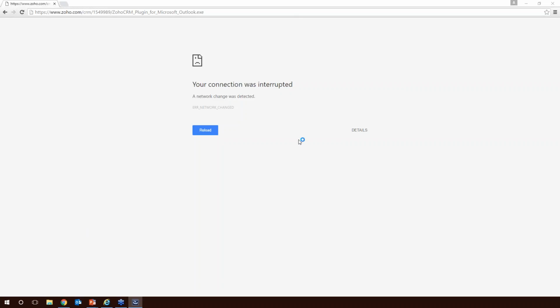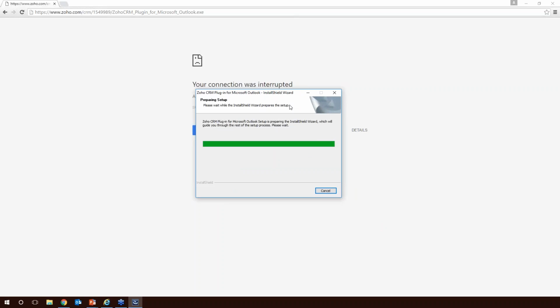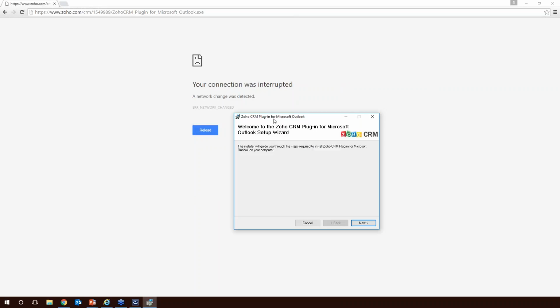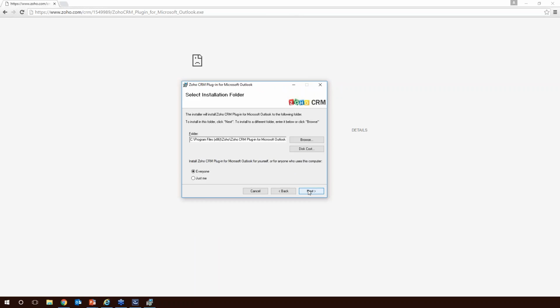So we'll say yes to the User Account Control setting there. All right, so you can see here it's a traditional installation wizard like you'd see for a lot of different products or services that you might install on your system. You're going to walk through the wizard, click Next. You can change the program files folder where this goes, but most people will just leave that as the default. You can decide if you're going to install this for anyone who uses this computer or just me. Most people would go with everyone.